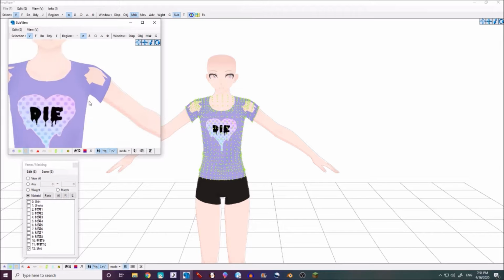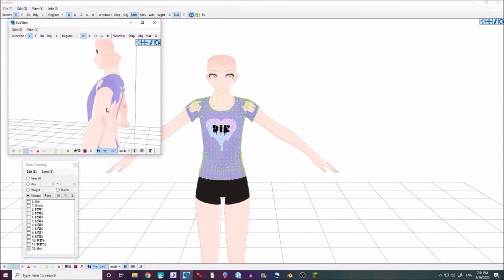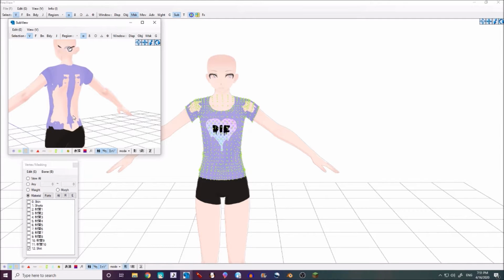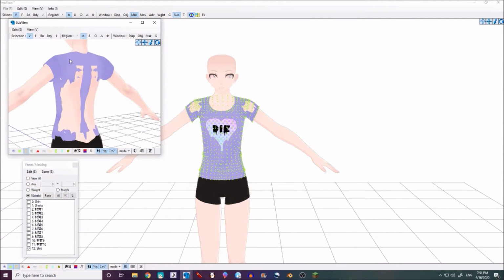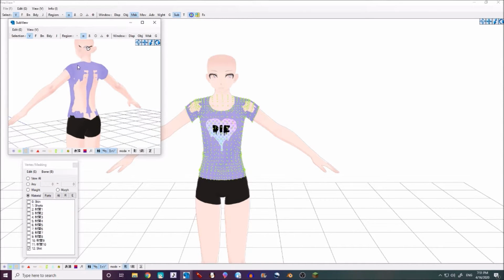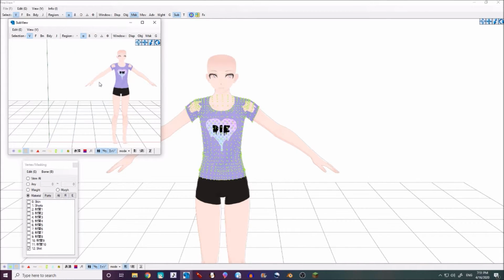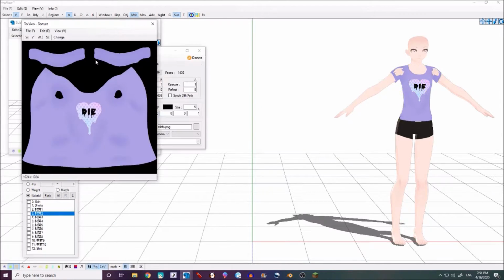But yeah, don't worry about any skin that sticks through. Just make it fit to the best of your ability. Like right now, obviously, his back, I'm not too worried about. It does not fit at all. It's going through his back. But one, I'm going to delete this skin, and two, this is also going to be covered by kind of a lab coat. So I'm not too worried.